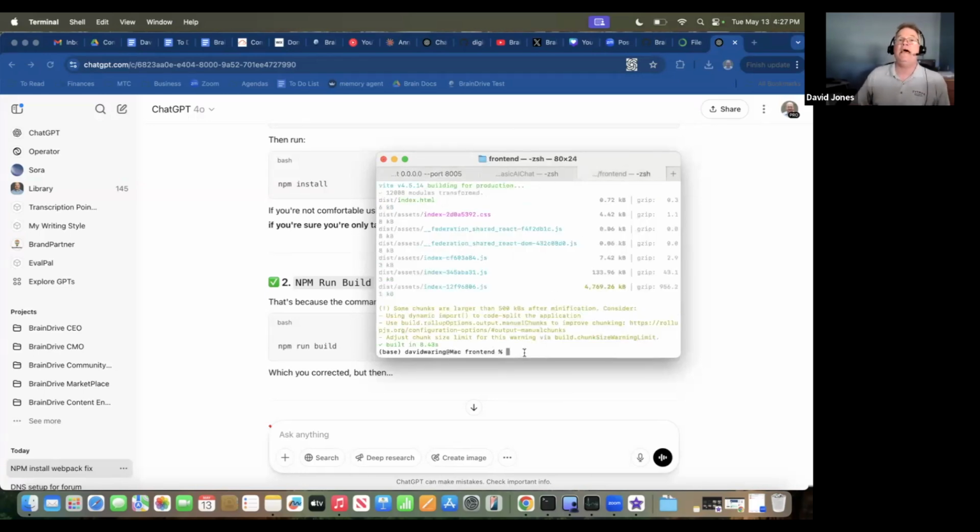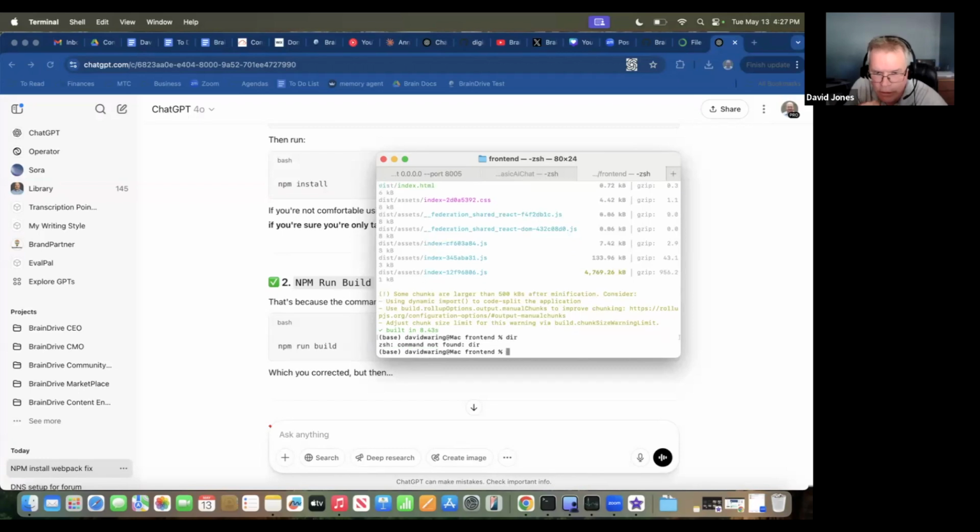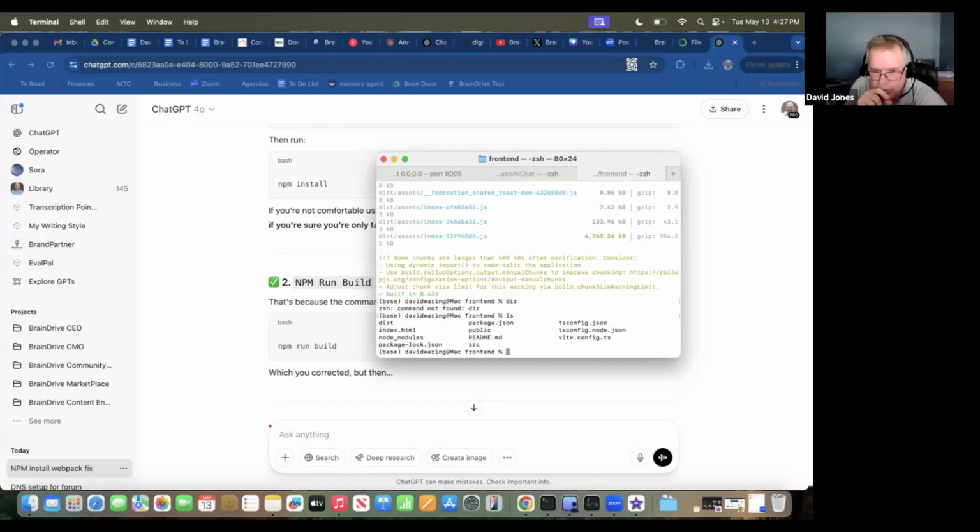There we go. And npm run dev. Oh, stop. We forgot to do, didn't we? Hold on. Yep. Here we go. Do a dir real quick in that directory. Oh, ls. There we go. There should be an environment file in that directory. Why don't you have one? Unless you're just not seeing it. Yep, it's there. Let's see if you can see it with a command.